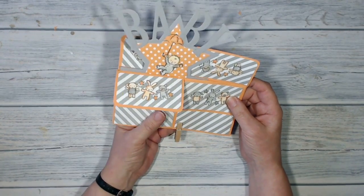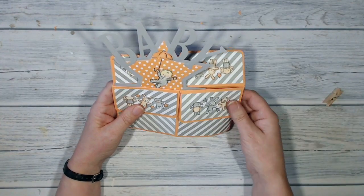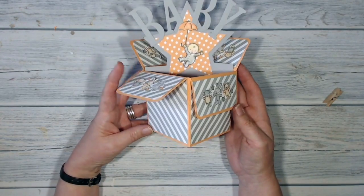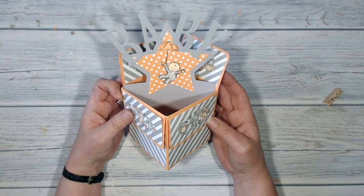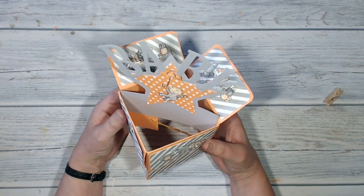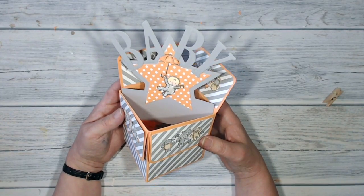It's a card with a little bit of a surprise, because if I take the peg away and then I just let go of the card, it pops into a box. Now this style of card is called a popping box card, and I first saw it done by a man called Robert Adams on Create and Craft Television.